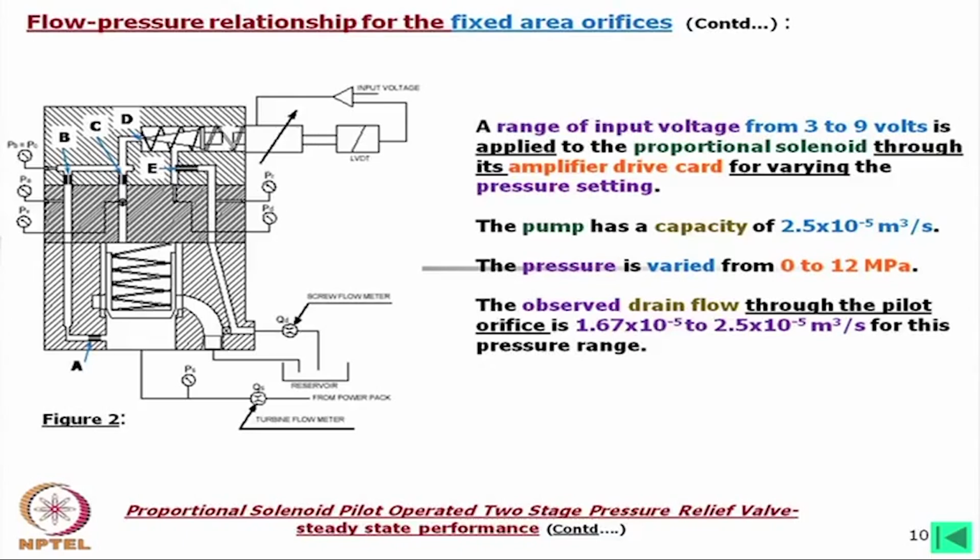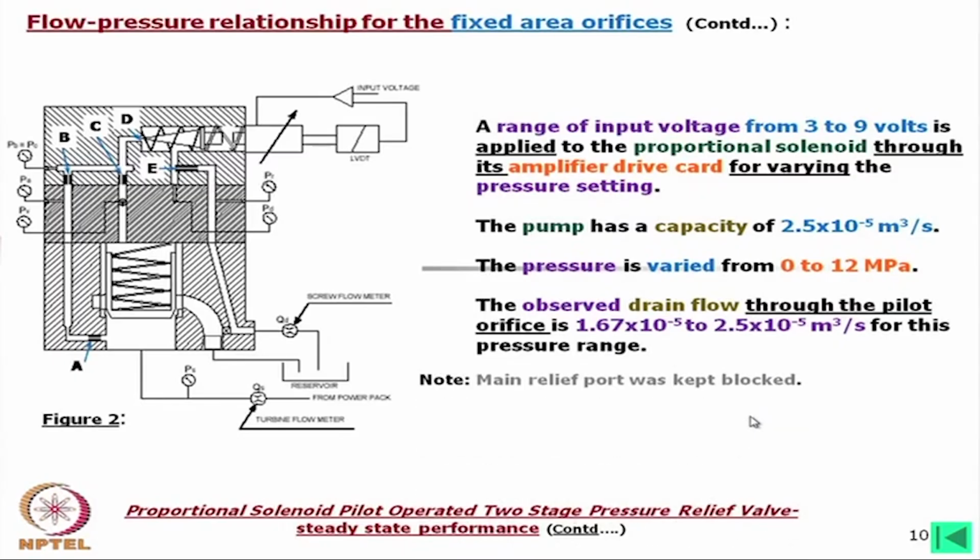Now, here again I would like to mention, if you look at the voltage we have seen, 3 to 9, that means up to 3 volts almost no response is there. Again from 3 to 9 volts, maybe only from 4 to 8 volts the output is linear. So, that is the application range of this valve, that is specified. The manufacturer will specify it, and experimentally we have also found similar results.